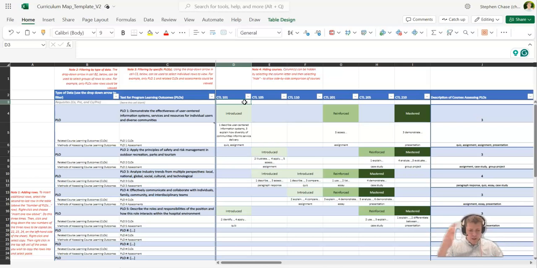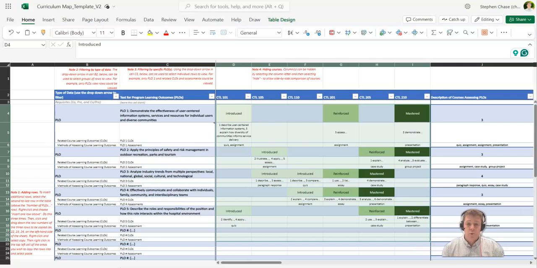Those are two pieces of inputting your starting data, and then we're ready to get into the body, the meat and potatoes of the curriculum map itself, and that's everything in this central space that I just highlighted. This is best done by faculty, ideally faculty that have recently taught a course, so they have familiarity and currency with the course itself.